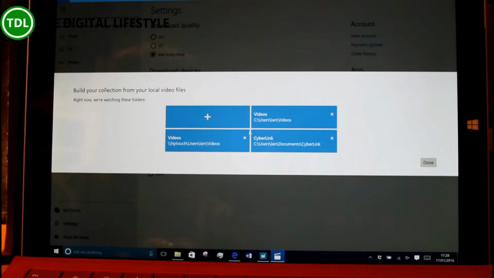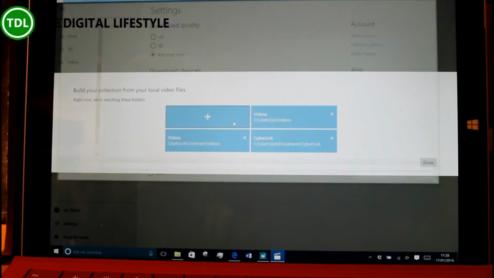So I've set this up already to get to this network location, but I'm going to add another location. It's already watching the videos folder and another folder. So let's say you had my server here, I've got an SD card plugged in. You could then tell it to look in the SD card. You could tell it to look at a USB drive, or it could be a network drive. So I'm going to use a network drive.